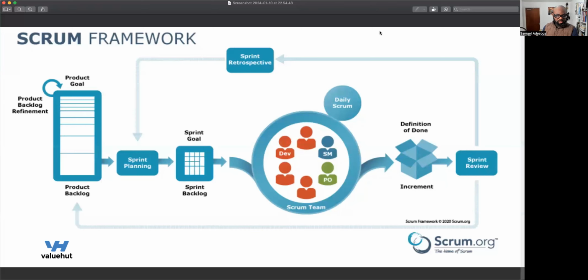Hi. So in one of the leadership workshops that we ran last week, one of the attendees asked that I explain the Scrum framework in a few minutes, and that's what I'm going to try to do in this video. It is worth noting that I will not be able to cover the entirety of the Scrum framework, and particularly the Scrum values and the pillars of Scrum, empiricism, which is transparency, inspection, and adaptation. I won't be covering those.